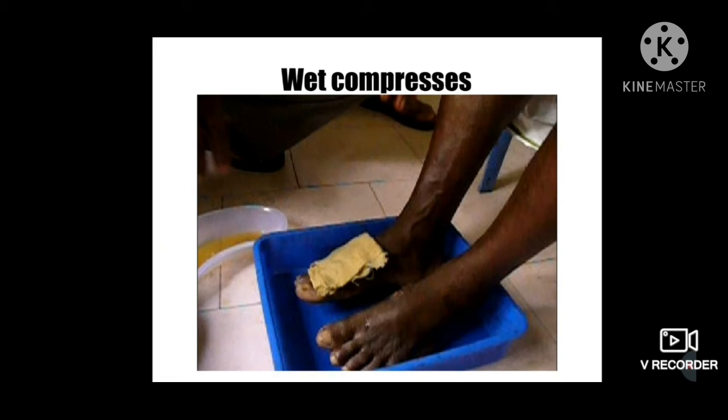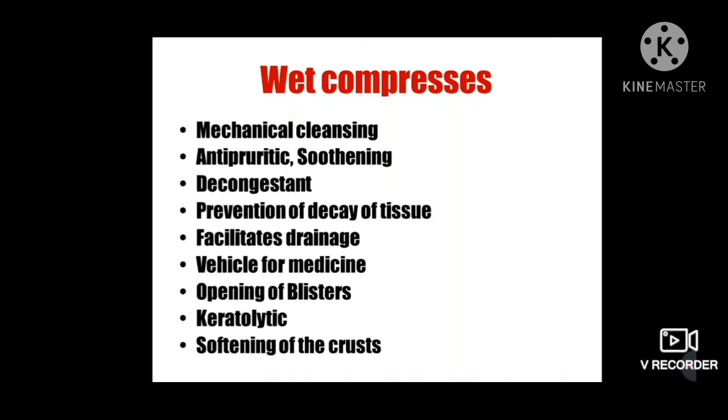With the kashaya, we dip the cloth piece in the kashaya, and after that we put that cloth piece over the area for some time, for 10 or 20 seconds. After that, we take the cloth piece and wash it again in fresh water. Then we dip it in the kashaya and put it upon that area again. Like that, if we do that process, then the wet compression will do a mechanical cleansing of that area.